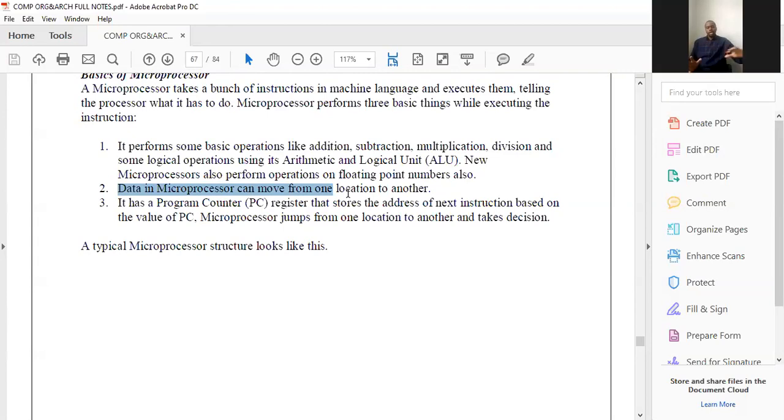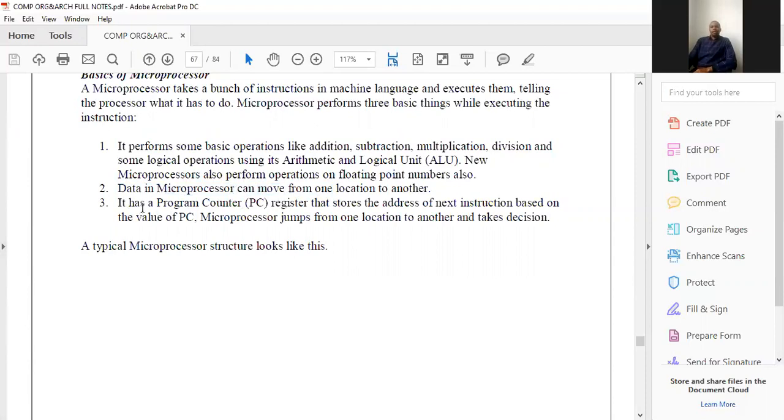It can also take data to the speaker for output, so that if it's music you are playing, the play instruction is basically being executed by the processor. Okay, but then the output is being heard in the earphones or over the speaker. All right. So there is also that transfer of data or instructions or the results of processing from the processor to other parts of the computer system. So that is the data transfer that the microprocessor does.